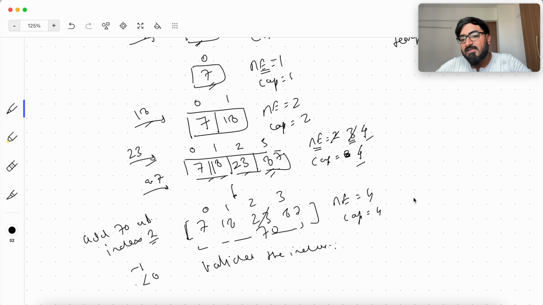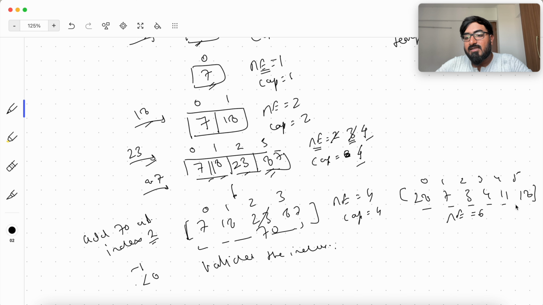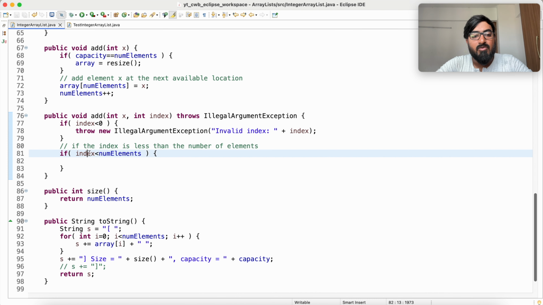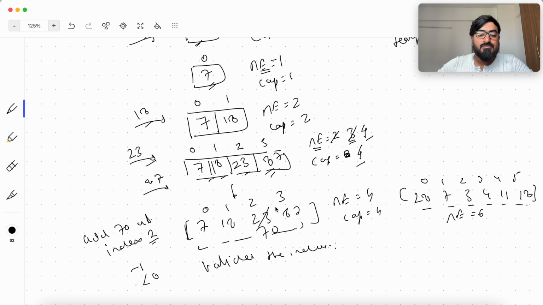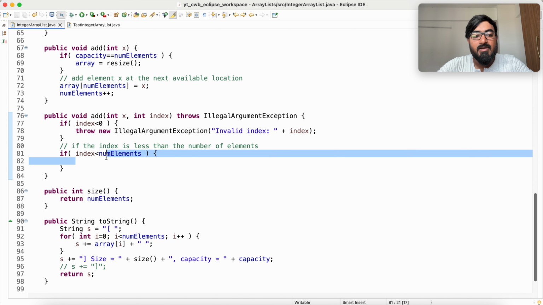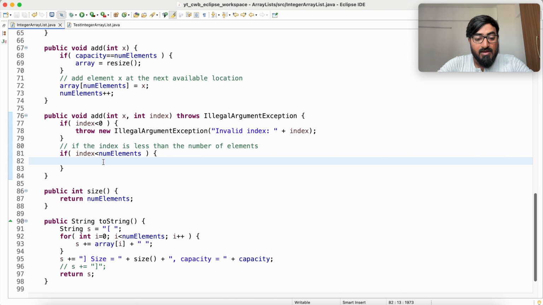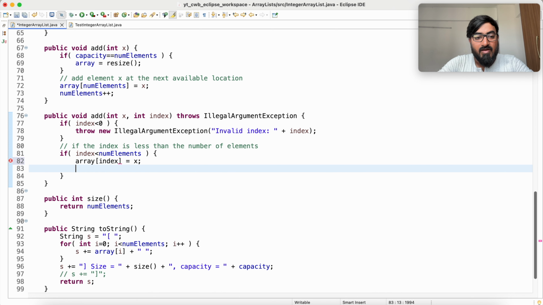If the list is say 28 7 3 4 11 18, indices are 0 1 2 3 4 5, number of elements are 6 in this case. So a valid index right now is anything less than number of elements. If this is the case, we simply update the value. We say array of index is the new updated value, and we return.